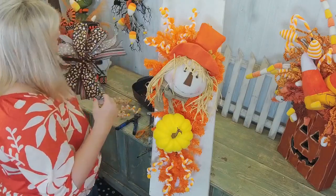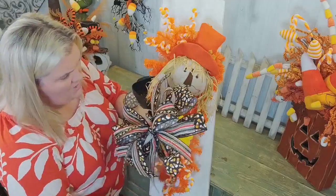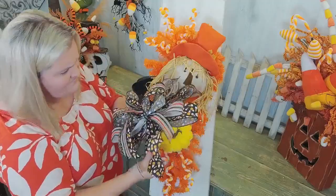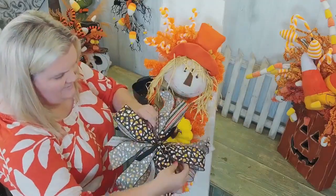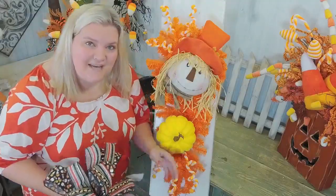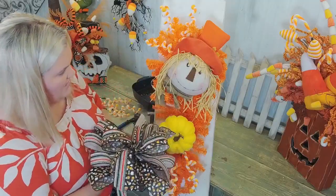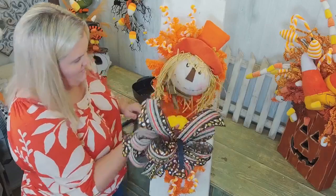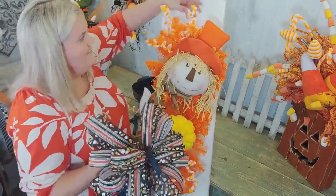So here is our bow. And we went with all the fun colors on this one. We went with the orange, little cute candy corn on the front. It turned out super duper cute. This bow has a cable tie in the back where we're going to attach it to our wreath base. We're going right into that bow zone we talked about, right into this area where we left the space. I'm going to try to tuck the bow in a little bit off to the right and kind of pop her in between. This is going to soften the bright yellow of the pumpkin, but still let it poke out from behind.